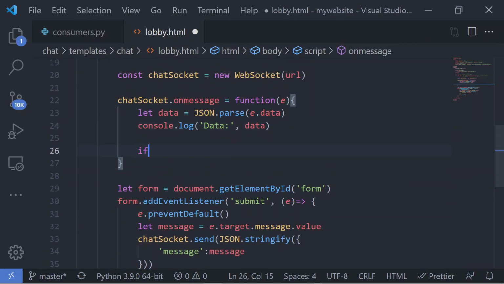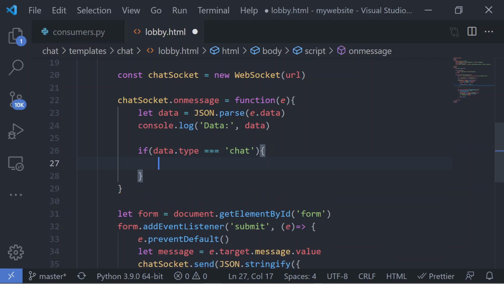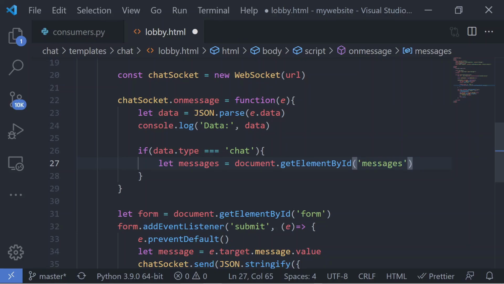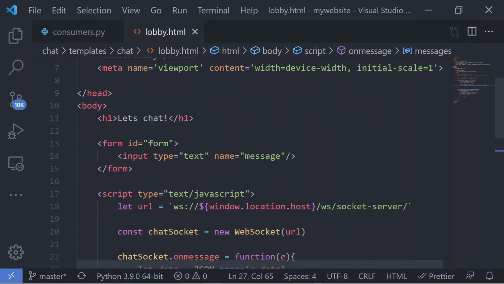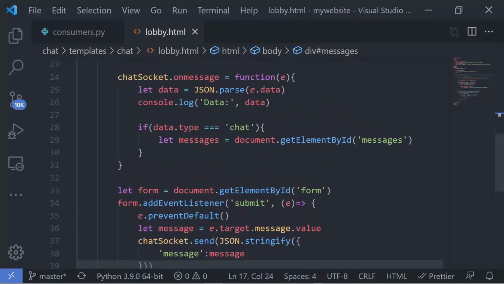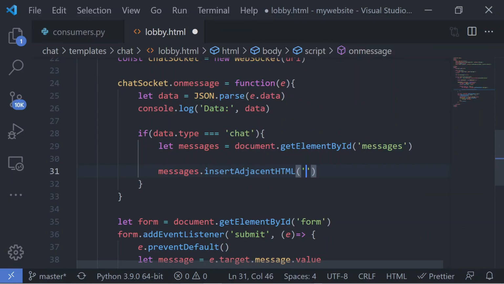In the front end, let's jump to our messages function and handle the incoming messages from the server by first identifying the message type. Let's query the messages wrapper first, and then we'll create a wrapper in the HTML. This will be a div with the ID of messages and will remain empty until users begin to add messages on that form submission. We'll then take the messages container and simply append the new message to the beginning of the wrapper, and we can do this by using the insertAdjacentHTML method.